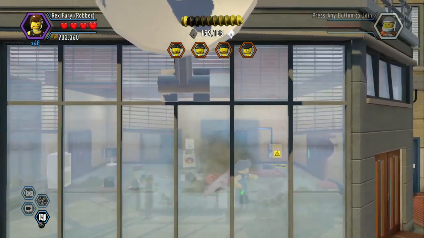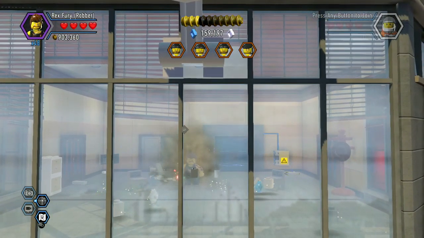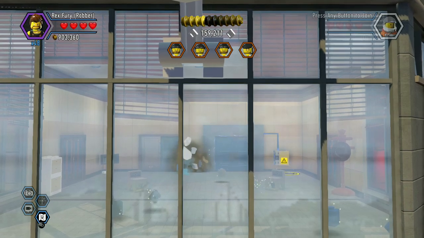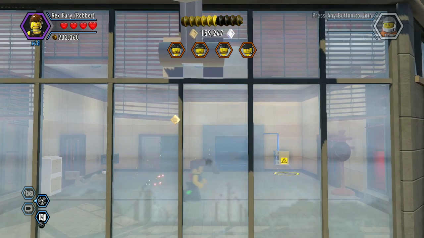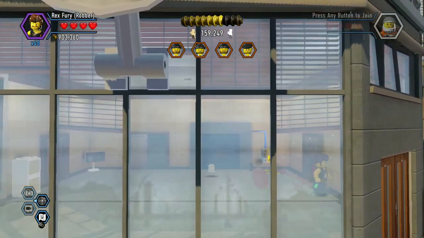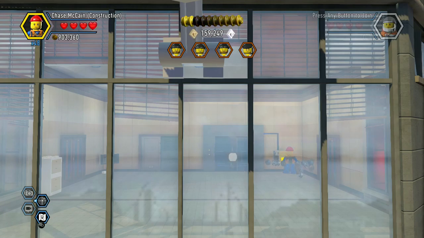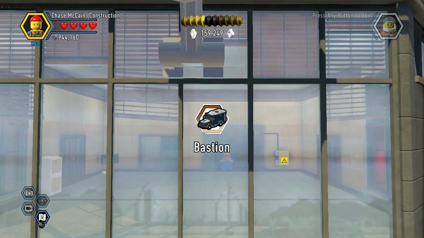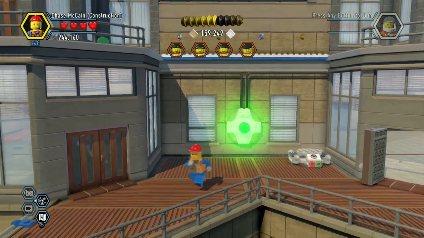I can already say there's stuff in here. As well, I'm still going to smash absolutely everything. But there's a construction worker thing. Okay. Construction worker McCain. What is this going to get us? Oh! A vehicle! The Bastion! That's a really cool vehicle. Okay, so we got one of the vehicles. That's good.